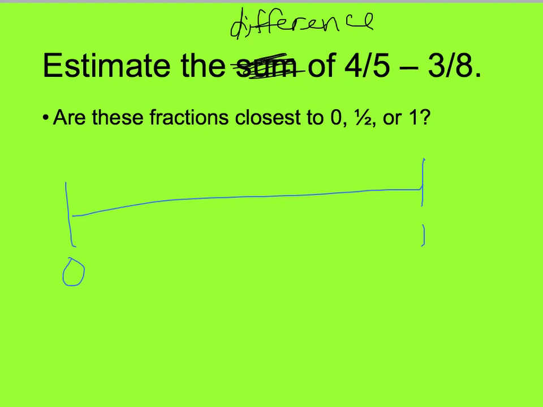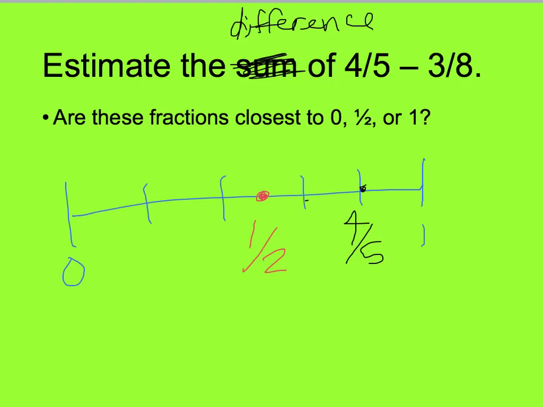So if we're looking at the 4/5 first, we would have 1, 2, 3. We'll pretend these are even. My half, because half of 5 would be 2.5, is not going to be an actual tick mark, but my half point would be right about here. We'll use that to judge which number we should round our 4/5 to. So if I plot 4/5 on my number line, I have my half representing 2.5 and then 3, and then 4/5 is going to be right here.